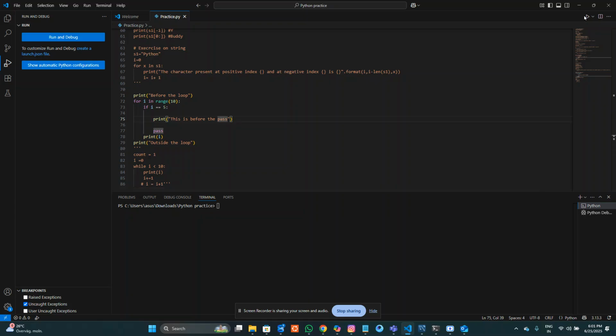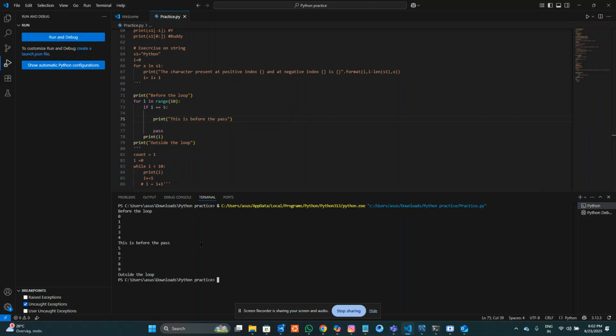What's the use of pass? Pass is something that you use when you are not sure what to do, or maybe you want to just not break the flow of execution. You want to continue with the next lines of code, and maybe in the future, or at the end, or at any point of time, you want to come back and design the logic for that, or decide later on what you want to do with that.